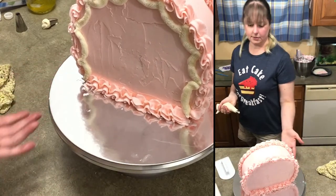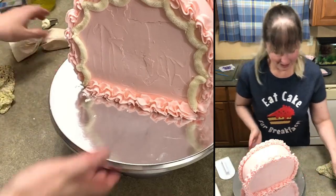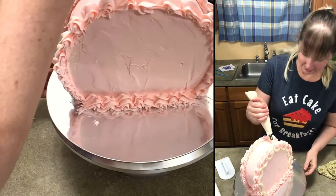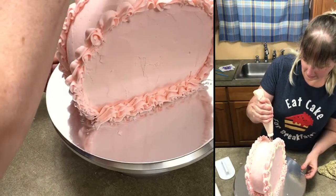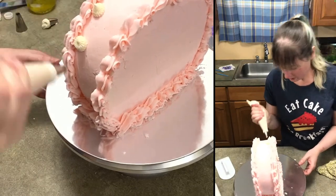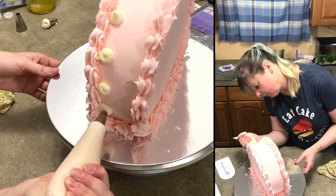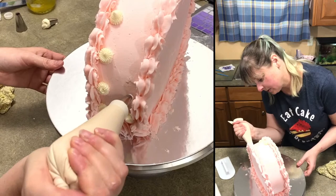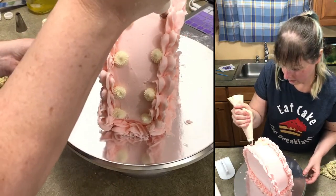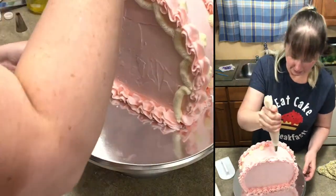Okay. That is, again, something. That is something. And I'm just trying to fill it in with anything I can think of to make it look frilly and frou-frou-y. So that's what I'm doing here. Over on this side.